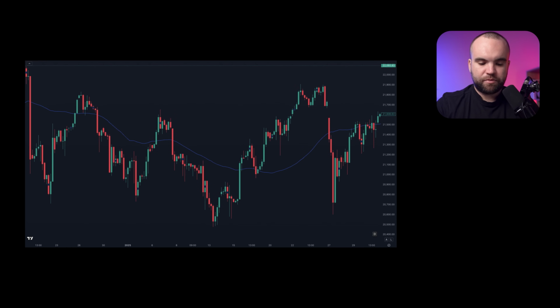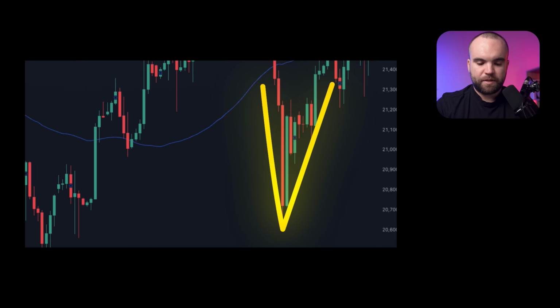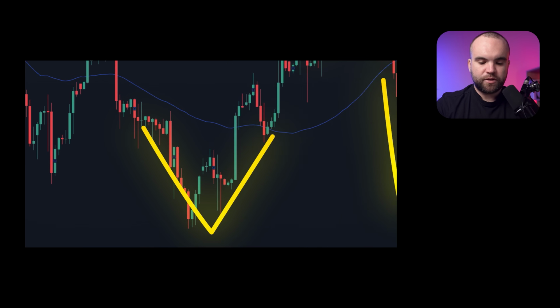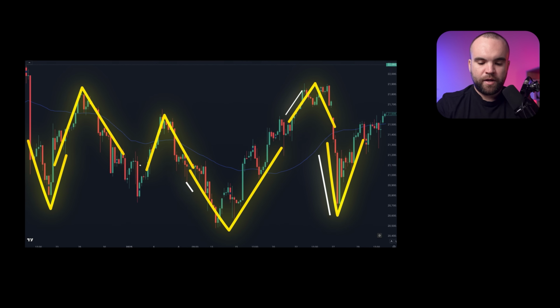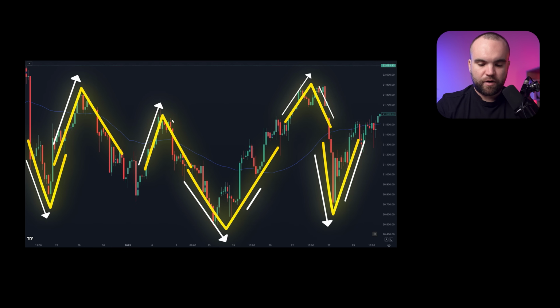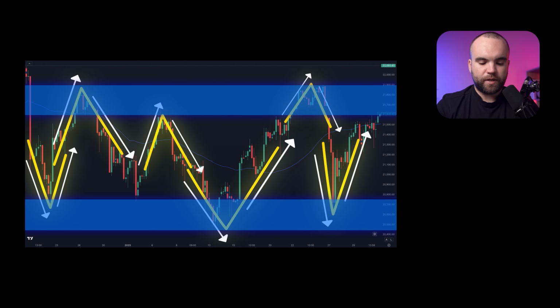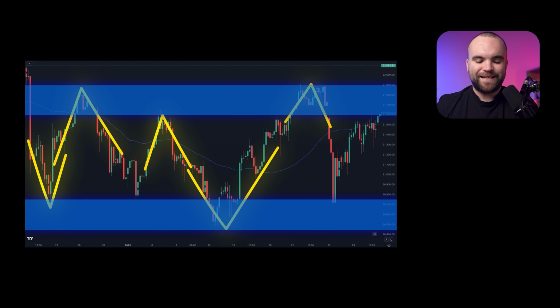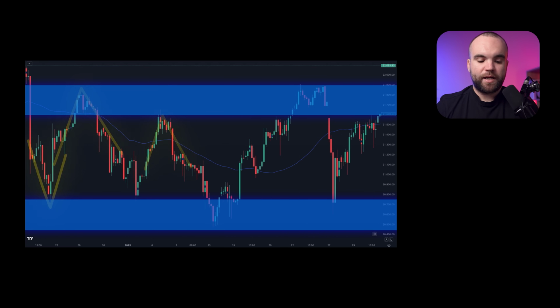Let's have a look at a real example of this on the charts. As you can see, price created a clear V-shaped area where price aggressively pushed into and then pushed away from in the opposite direction. You can then use these V-shaped zones to draw on your 4-hour support and resistance areas. We draw this from the wick to the body of the candle.